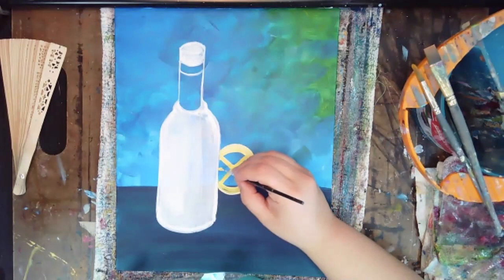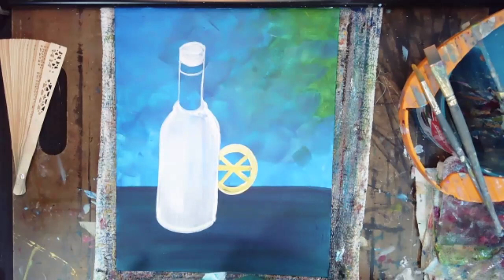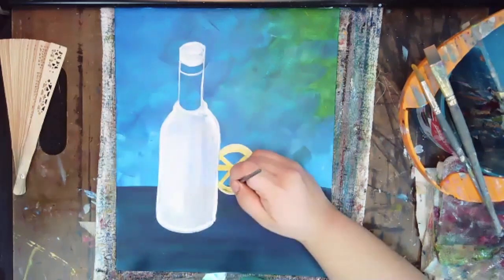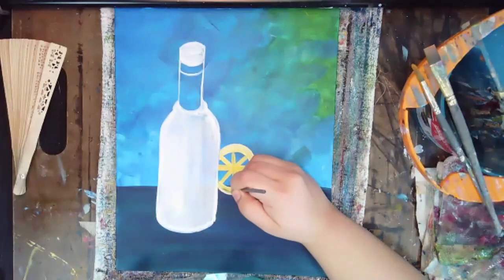Then we're cutting that X in half. Again, you can go in there with just your yellow. I add a little bit of white just to make sure that it's nice and bright. And we're going to cut that line right in the middle right there.